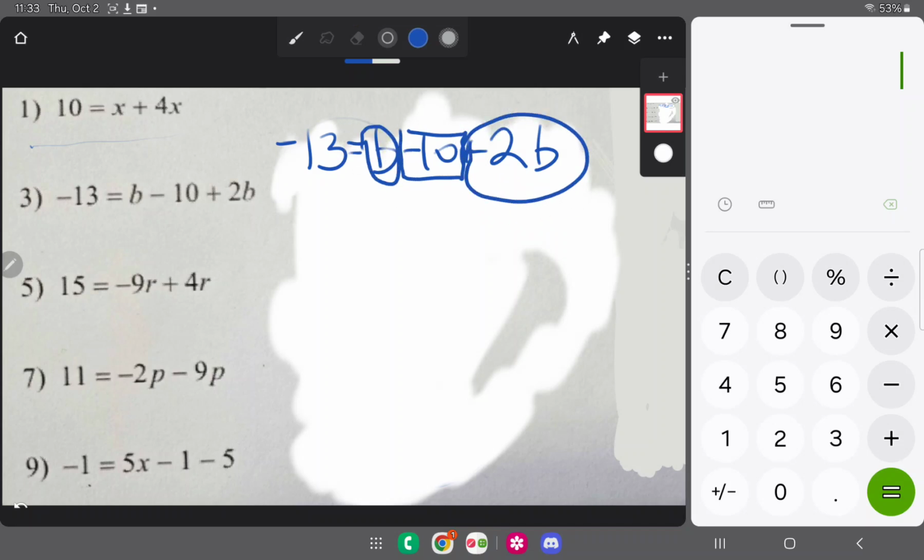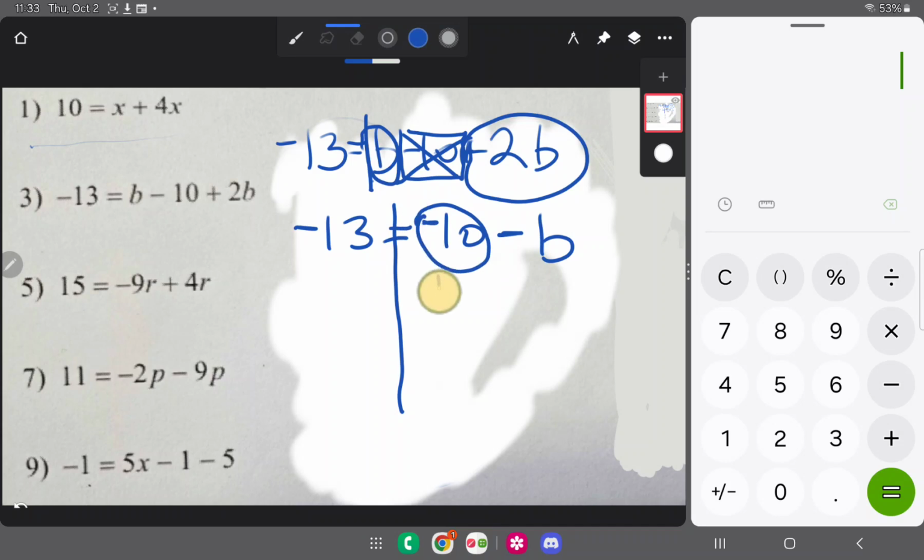When I was doing simple work with you with addition and subtraction of integers, I said you're done, right? But you're not going to be done here because you have to solve the equation. So I'm just going to drop the negative 10 down because there are no other like terms here. This is 1. So 1 minus 2 is negative 1, and I'm just going to put b there. This is a regular two-step equation, a really hard one, but a regular two-step equation.